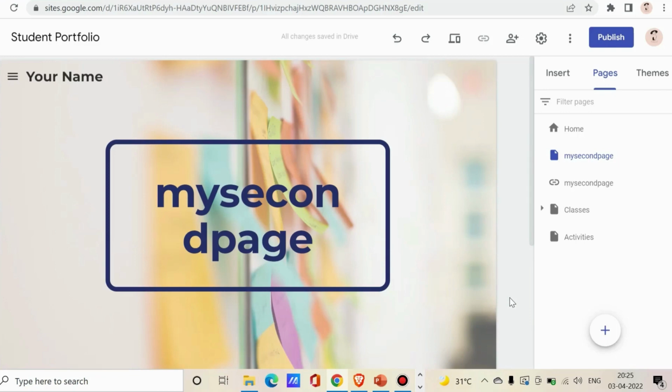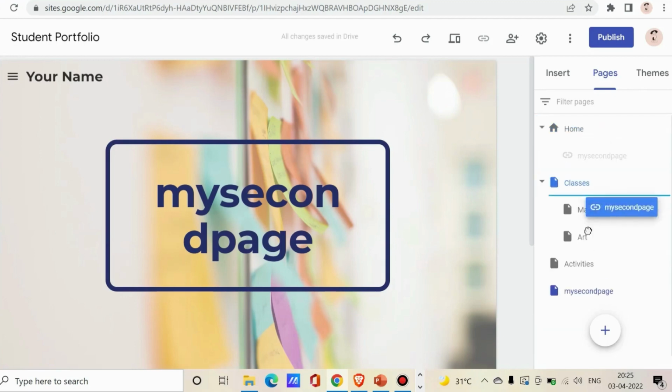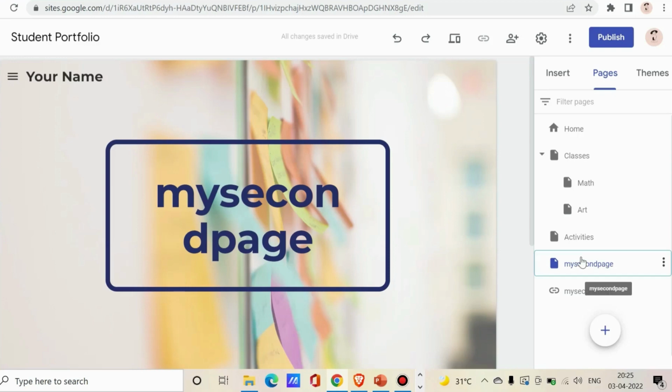And the second one will be reorder or nest pages. Now again click on the pages. So here you can just drag your pages up and down to change their order, or else you can even make them nested pages, like you can just drag this and drop it here, so that it becomes a sub page to the art page.